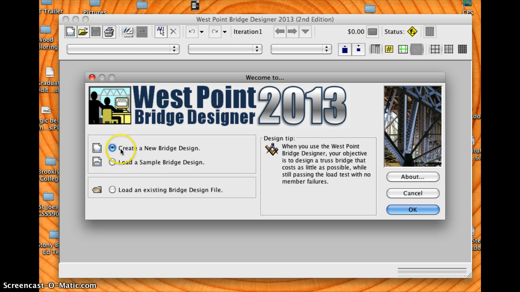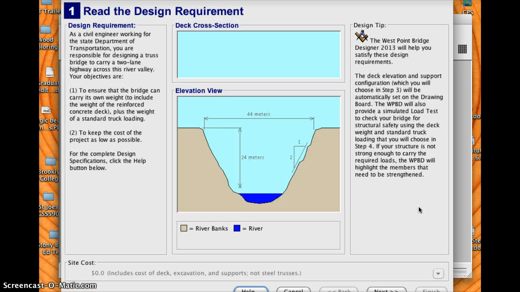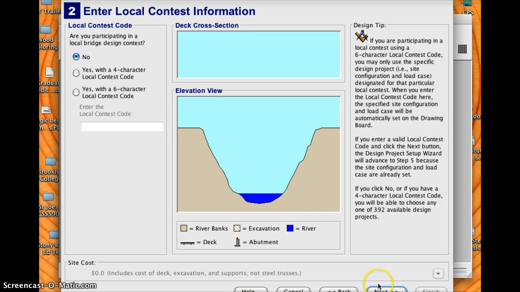So what we want to do is create a new bridge, and you need to follow some steps that we are going to need to change in this process. So you hit OK. The first thing that happens is it says read the requirement design, and of course it's got a little bigger. Let me see if I could shrink this down. I don't think I can. I can't move the screen, but okay, we're going to go with it. You want to leave this set, and all you're going to do is hit the next button here. You can read the material on your own, but for today we're going to say next.